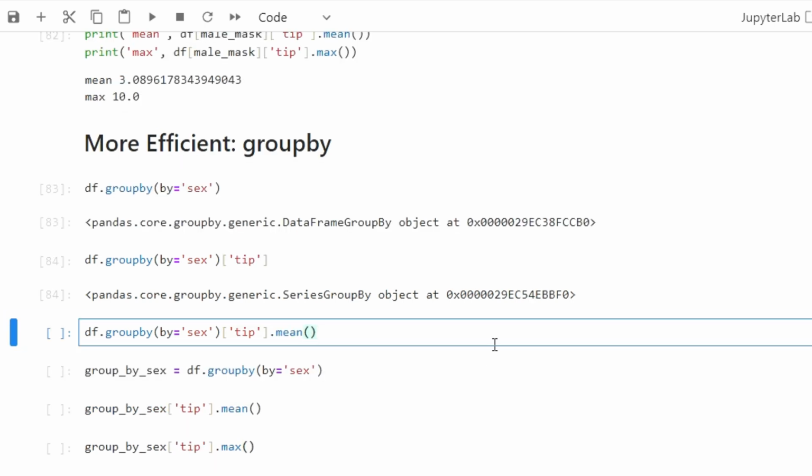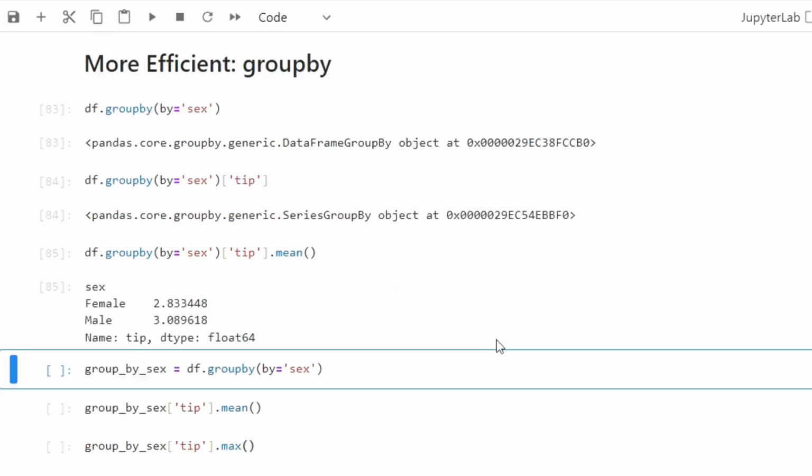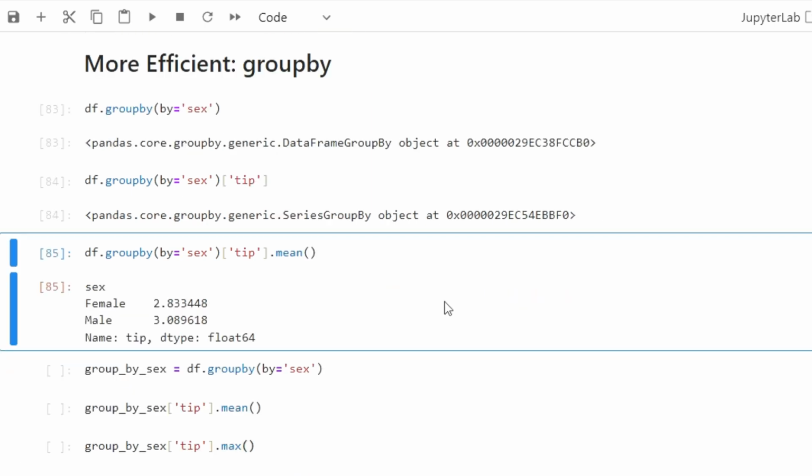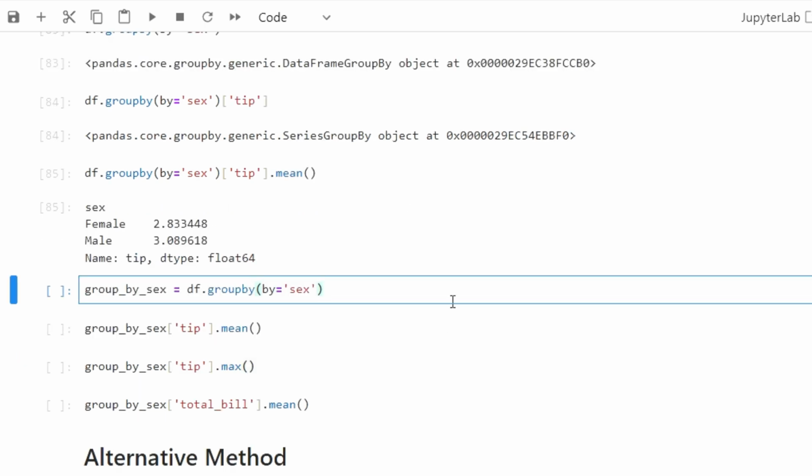Finally, after we get all the stuff that we want from the group by, and then select which columns, we can go ahead and apply the aggregation such as mean. This will apply the aggregation to each group that was split from the original data frame, and then combine the aggregated results. So let's see what this looks like. What we see here is the tip of each group in the sex column. So you can see the sex column included female and male, and then we each got its average, which, if we remember from last time, we had female of 2.83 and male of 3.09 approximately. And that agrees with what we found when we did it by hand. But you can see this is much easier to write.